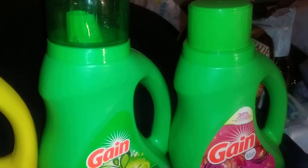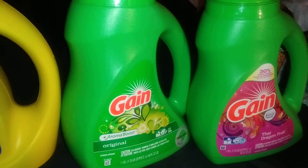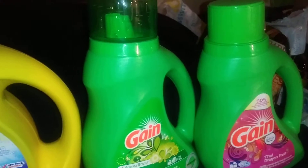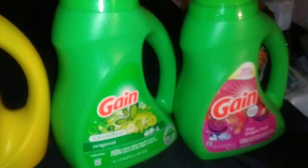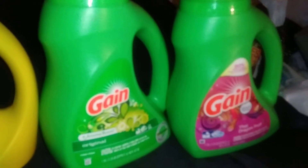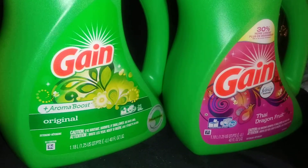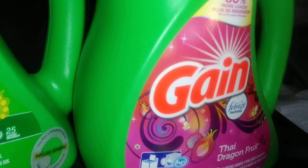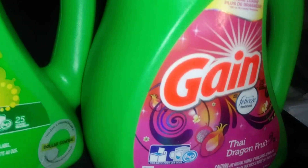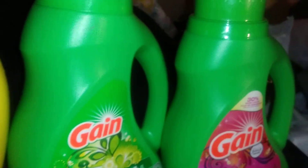Next I got Gain, and most of my Gain comes from Dollar General. I got a lot of it when they had a 'spend $25 get $5 off' deal, and I stacked coupons on it to make it really inexpensive. Both of these are 40 ounces — this is the Gain Aroma Boost Original and this is Gain with Febreze in the scent Dragon Fruit. These were about two dollars and ninety-five cents each.